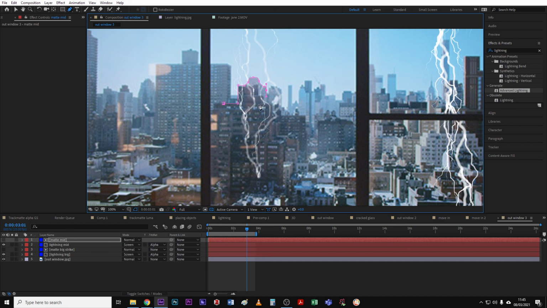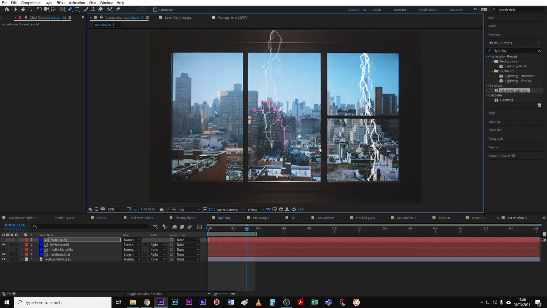It's actually kind of hard to see. I think I've drawn onto the buildings in the background there. Right, this is more where I want to be. And now we could do it two ways. I mean, we could do a subtract mask here, but I'm just going to go around the window and do an add.